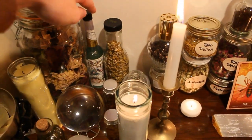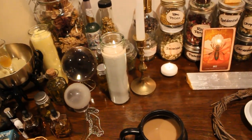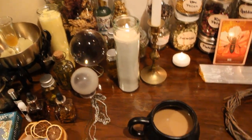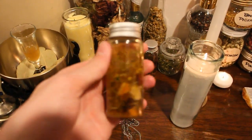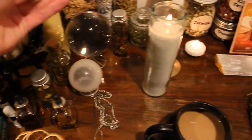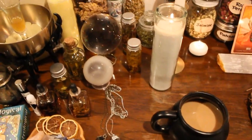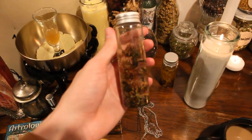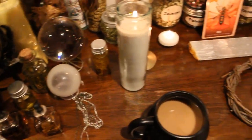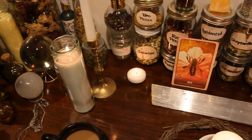And then I have my Florida water sitting back here. I'll tend to cleanse the altar when I first set it up with the Florida water, just to kind of cleanse the energy and start afresh. Behind here I have some more intention oils. This one is my Leo oil that I use for shining your light — basically just being yourself and having people be more receptive and open to you. This one is my Gemini oil. I use this one to make friends and have people receive me better also. These candle holders I got at the thrift store as well. I thrift a lot of my witchy tools.